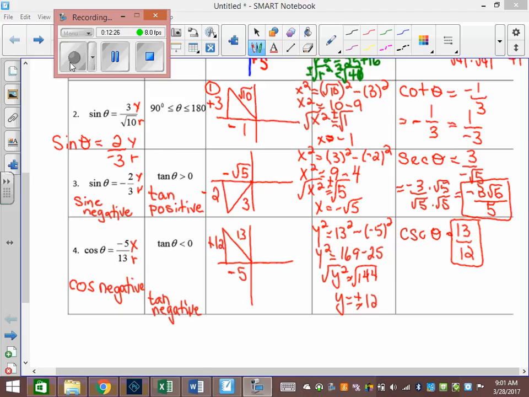So this is what you do if you're given a trig ratio and you're asked for a trig ratio, right? They're going to make you find the third side. I just can't even imagine that on a diploma they'd make you just do the flip of it. I just can't even see that happening. They'll make you find the third side and then give a trig ratio that involves it. Okay.